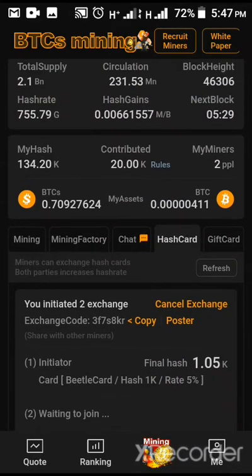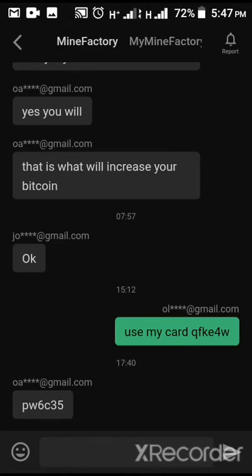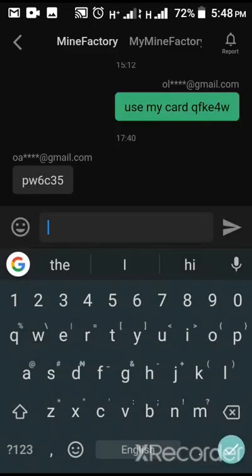Likewise, another thing is you can also share your code on chats. Yes, you can see the one I've shared. See, the person shared with me. So we can both share our code. All you have to do is to type in here B2 card.